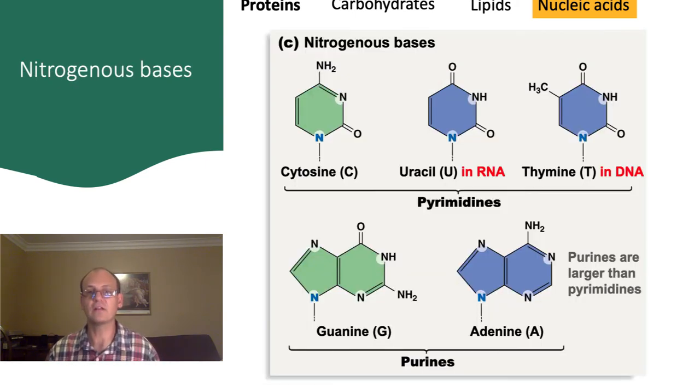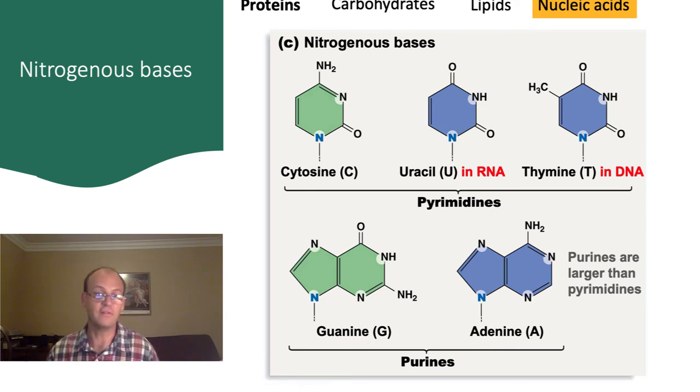Now, let's take a look at the nitrogenous bases. In DNA, we have 4 bases: cytosine, thymine, guanine, and adenine. Two of these, cytosine and thymine, are pyrimidines with only 1 ring. Guanine and adenine are purines, and they have 2 rings. One way to help you remember this is that guanine and adenine both have the word "nine" in them. The purines each have 9-membered rings.